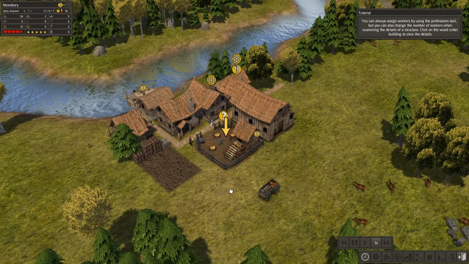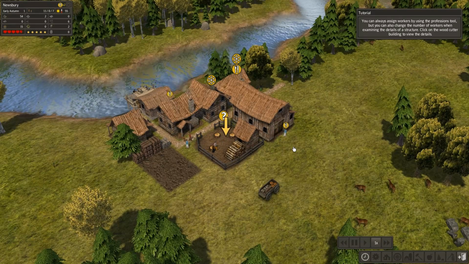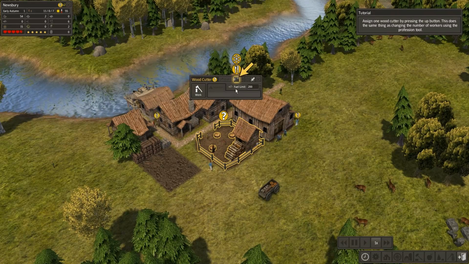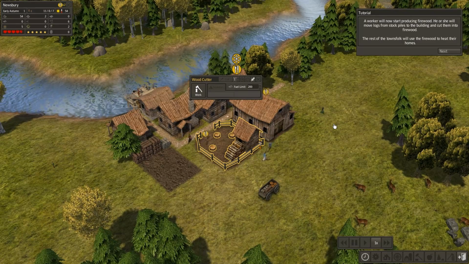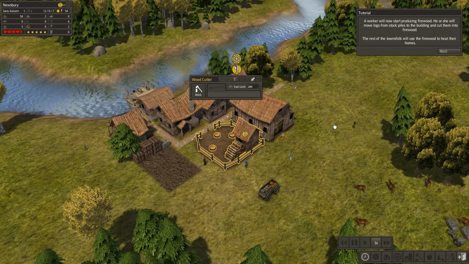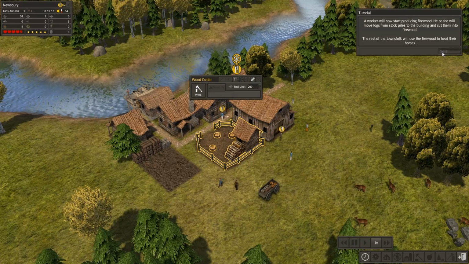Ach, fertig. You can always assign workers by using the professions tool, but you can also change the number of workers when examining the details of a structure. Click on the woodcutter, genau, und hier können wir sagen, einer soll arbeiten. A worker will now start producing firewood. He or she will move logs from stockpiles to the building and cut them into firewood. The rest of the townsfolk will use the firewood to heat their homes.